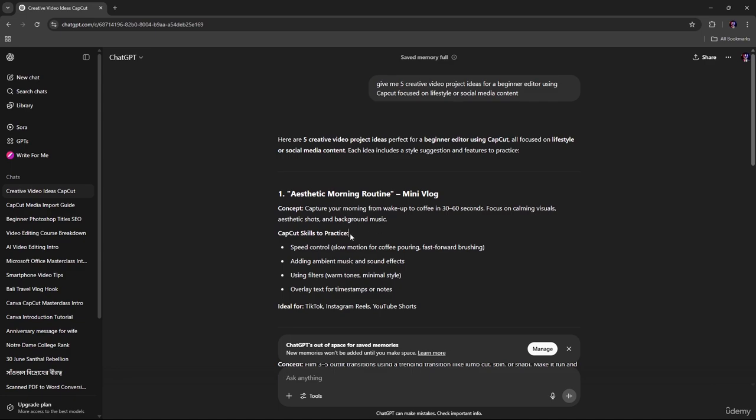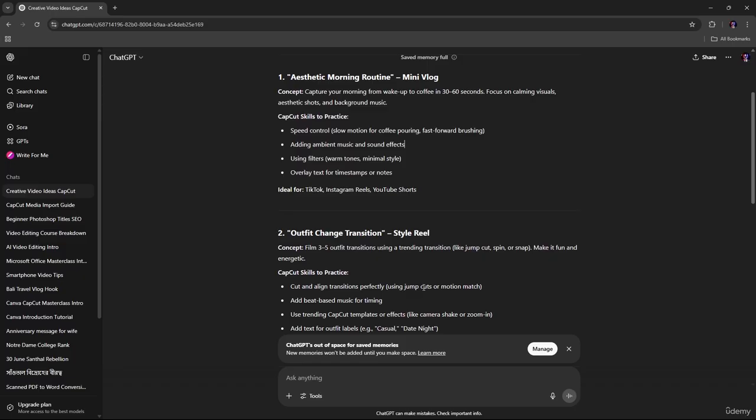The CapCut skills to practice are speed controls, like slow motion for coffee pouring and fast forward for brushing, adding ambient music and sound effects, using filters like warm tones or more minimal styles, and overlay text for timestamps or notes. This is ideal for TikTok, Instagram Reels, and YouTube Shorts.